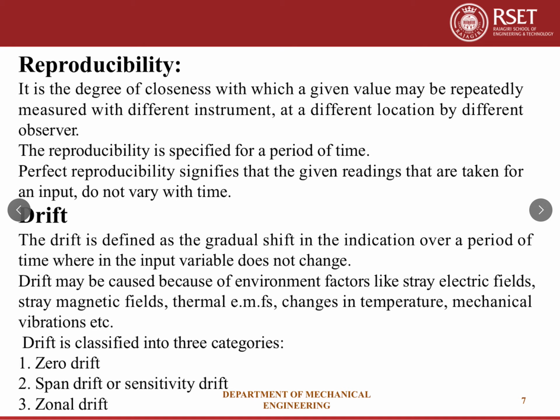for a specific application. Suppose we are ordering a component, giving our design, say a disc with certain slots, certain holes, or certain dimensions. The manufacturer manufactures that component and checks those dimensions with their instruments. When we take those physical quantities again from our place, they should be matching. That is reproducibility, and reproducibility is specified for a period of time.